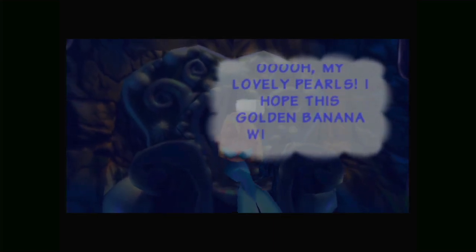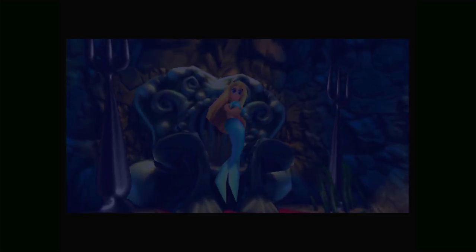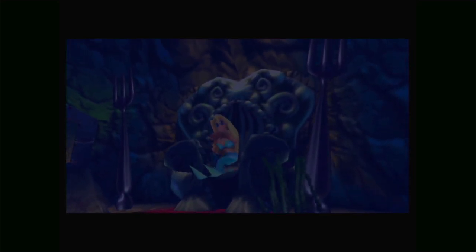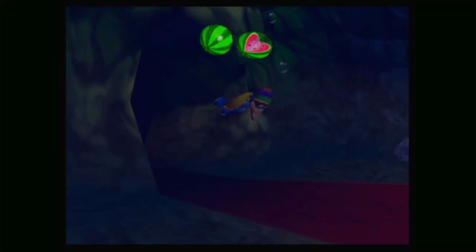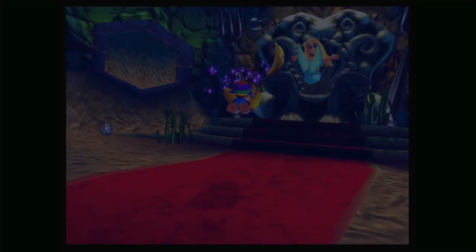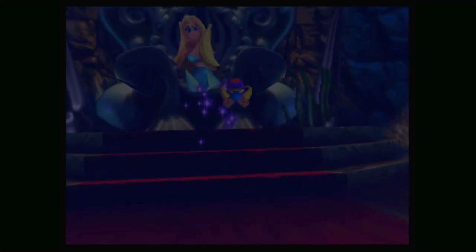Oh, my lovely pearls! I hope this golden banana will do as a reward. Where is it? Where? There it is. Give it to me. My pearls are safe now, but I'm sure they'll get stolen again.